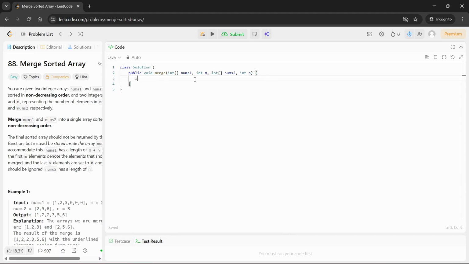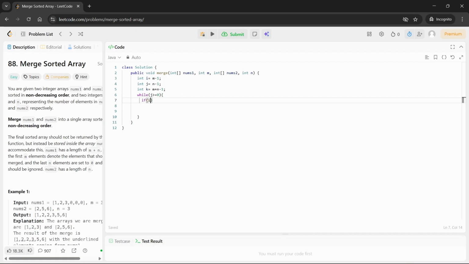So here we will start our coding, where we will take 3 pointers. First will be i, which will be m minus 1, the last valid element in nums1. Then j, which will be n minus 1, the last element of nums2. Then int k, which will be m plus n minus 1. It will be the last position in nums1, where we will start filling. Now we will start the loop, and first we will check till j is greater than or equal to 0. This I explained in the theoretical part. And inside that, we will start putting our condition.